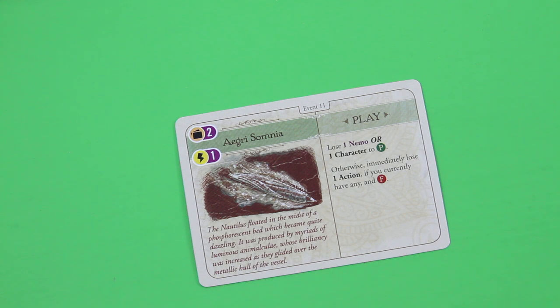The Nautilus floated in the midst of a phosphorescent bed which became quite dazzling. It was produced by myriads of luminous animalculae whose brilliancy was increased as they glided over the metallic hull of the vessel.